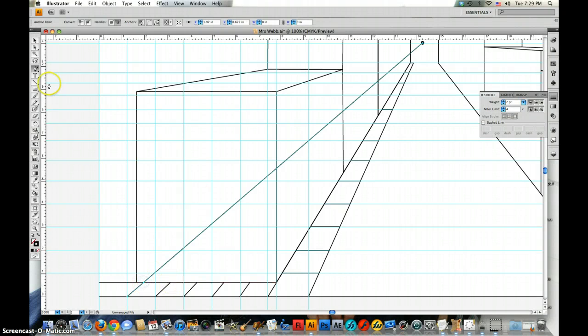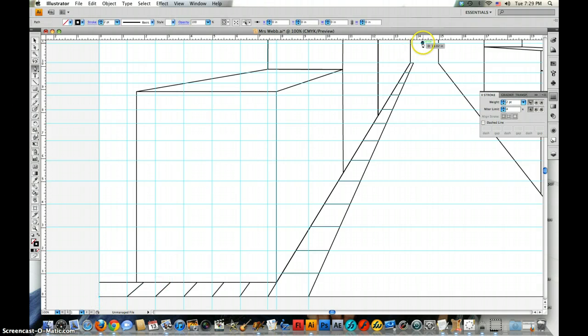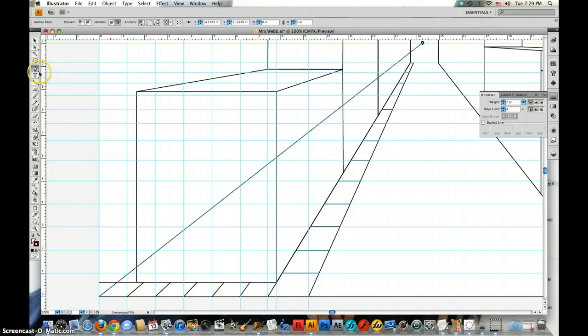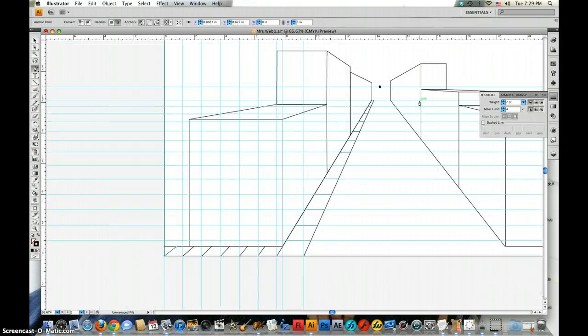Add our anchor. Subtract. Pen tool. Click here. Back to our vanishing point. Add anchor tool. And delete. And this will give you your sidewalk on this side.